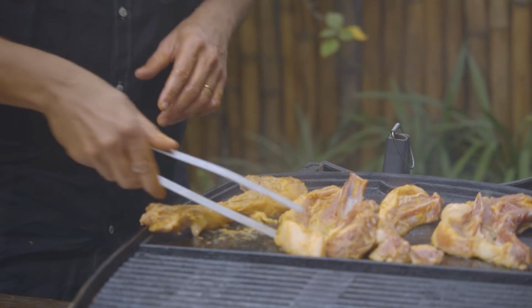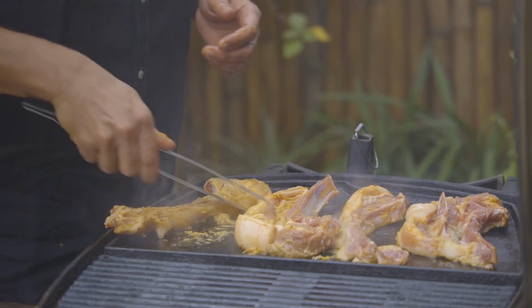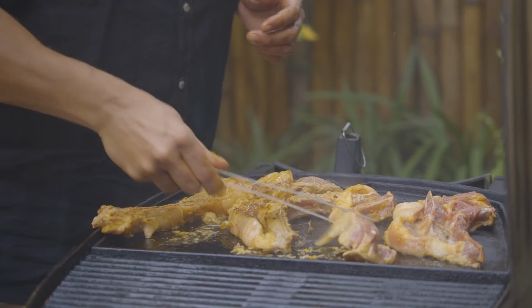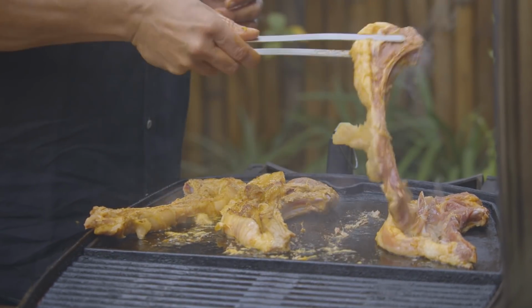There's enough fat in here. I'm not going on the grill. And let's get this bugger out. And flip. Nice. Nice, smelling nice. I wish you could smell it. But I'm sure if you get these, it's so easy that you'll be doing this soon.